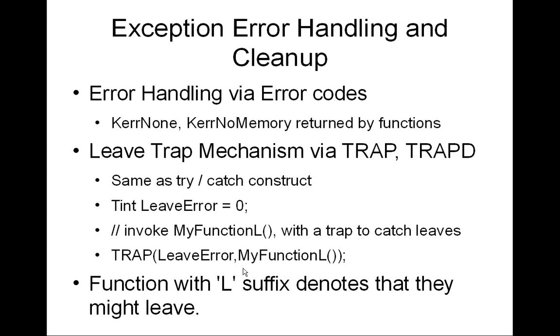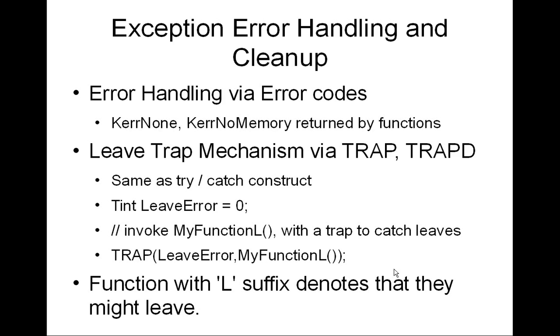the exception will be thrown, and we have an exception object in the try block; we will be having the exception error code in this leaveError variable if there is an exception. Otherwise this leaveError will be the same as 0. So on the next line I can check if leaveError is 0, then I have done successful stuff, and if leaveError is non-zero, then there is some issue with my MyFunctionL.